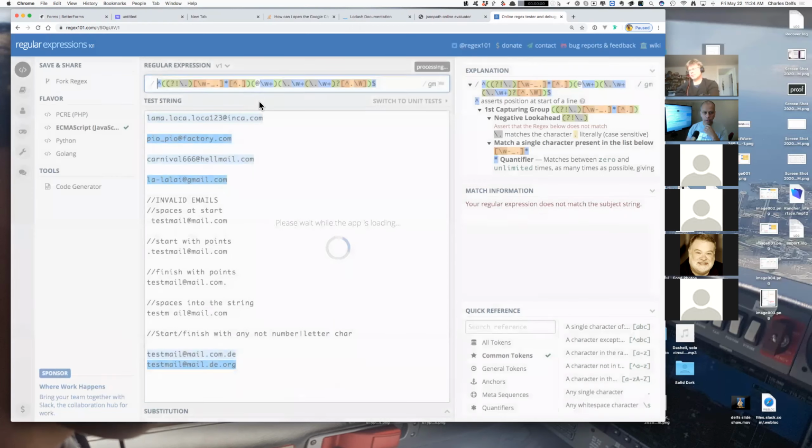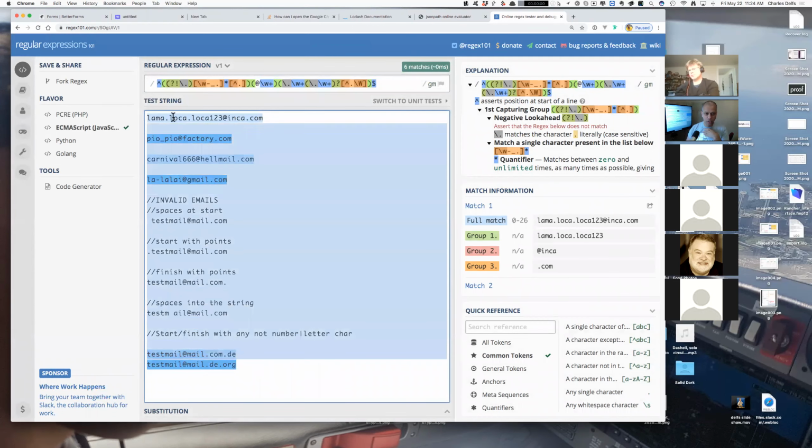And just to give you an idea, here's a bunch of strings, and you can see that this bit of code is picking out all of these things here. I think that's really cool. Just a tiny bit of code, because it's a matching algorithm, or a matching language, if you will.